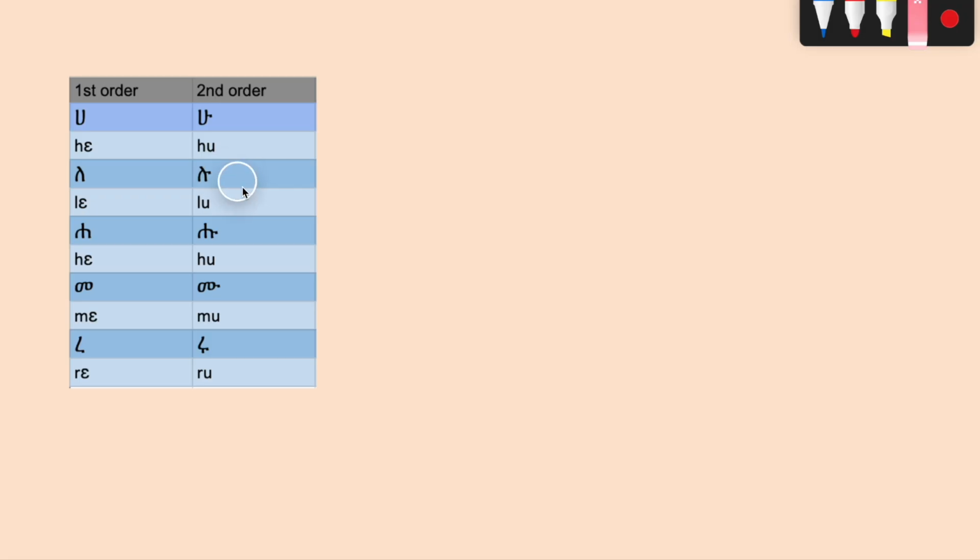These are the second order letters from the different families, okay? We're obviously focused on just the he family today, but I'd like you to notice their similarities. Because they're second order, they end with the vowel U, right? And look how they all have that little hand sticking out from the side, okay? Yep, look, that hand is there. So that helps me remember second order. Hopefully it helps you too.